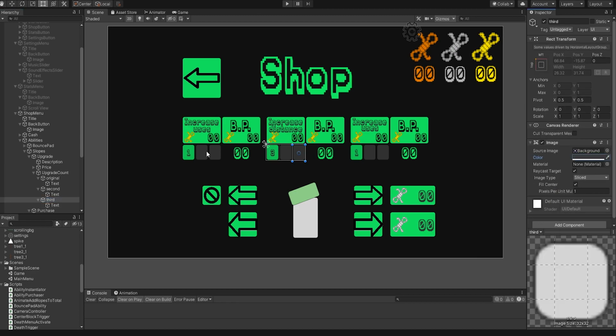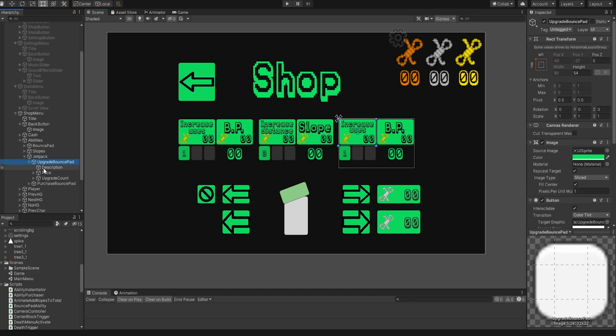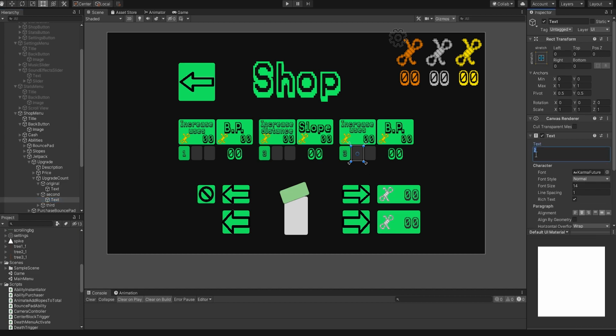The sloping ability will slope 3 segments downward for the first level. At level 2, it will slope 6 segments, and at level 3, 12 segments. Finally, the jetpack has 3 uses in the first level, then 5 uses at level 2 and 10 uses at level 3. Currently, this layout has no real functionality, so that will be the next thing I implement.